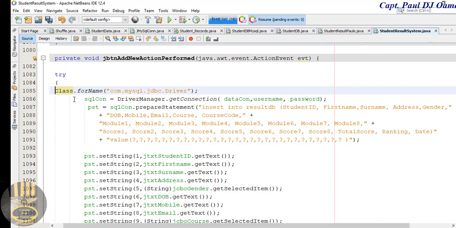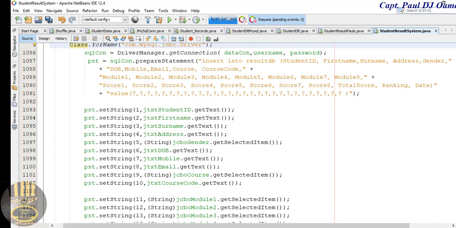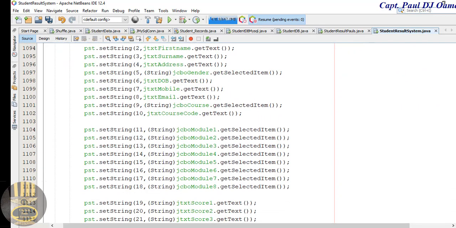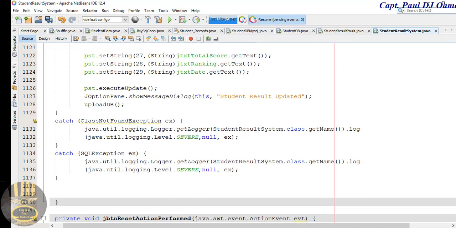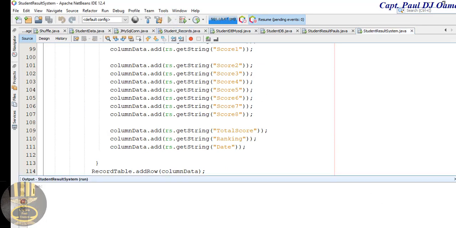Okay, let's move this in a little bit. Bring it down. Down and down and there. So I'm going to compile and run. Okay, let's run it now.